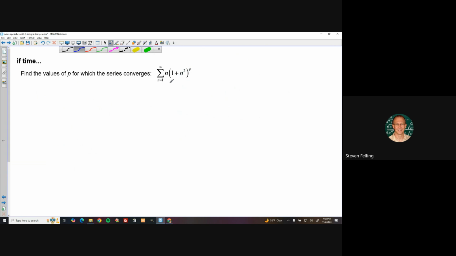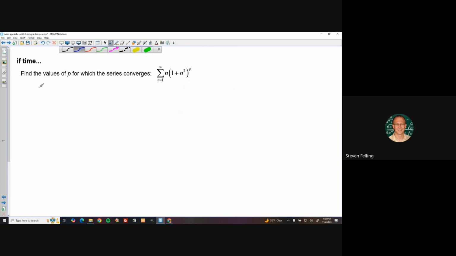All right, so this is a little trickier. Now this is not a p series, so they could have just used any constant here. So find the values of this constant where this would converge. This is definitely not a p series or anything close to that. It's not geometric. I think in order for this to converge, we can't use the nth term test for divergence because that is only used for divergence. So we have to use the integral test to analyze this.